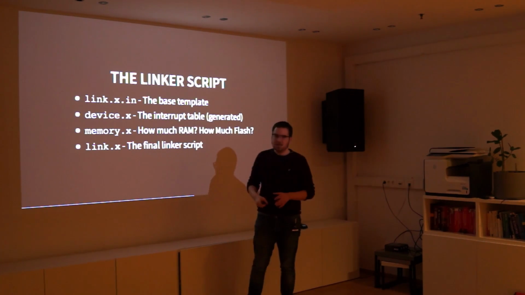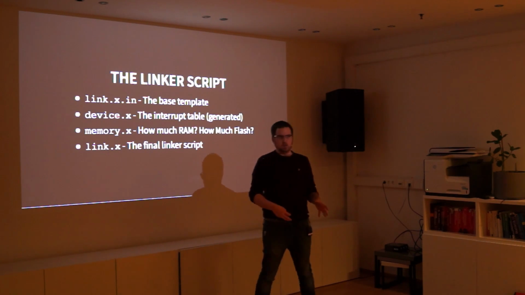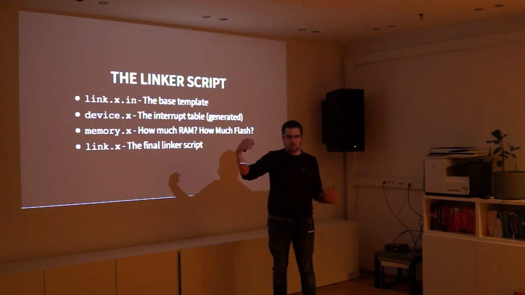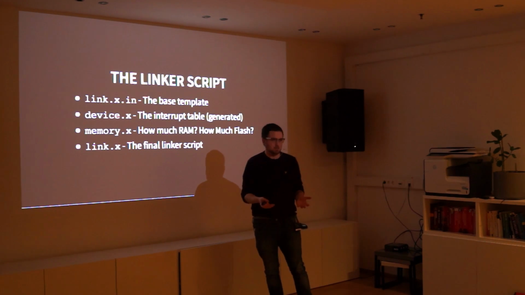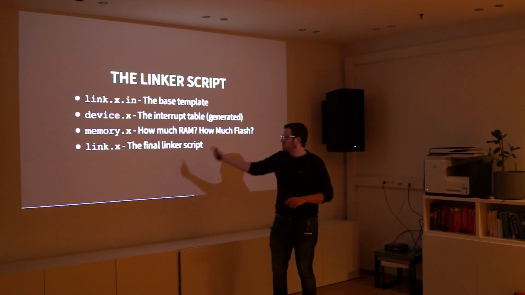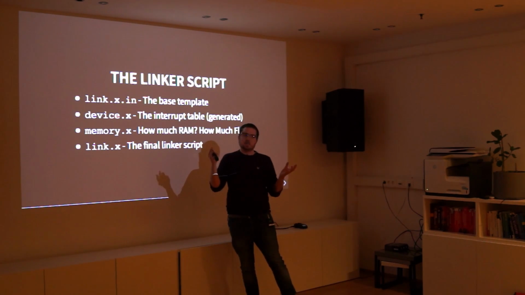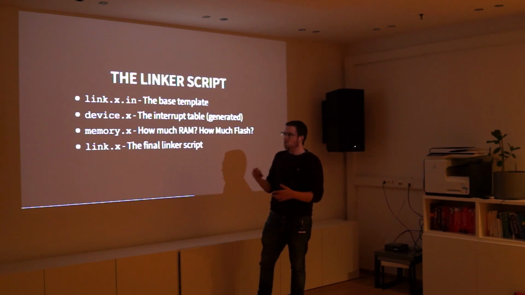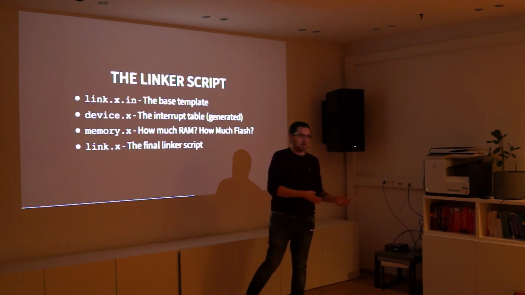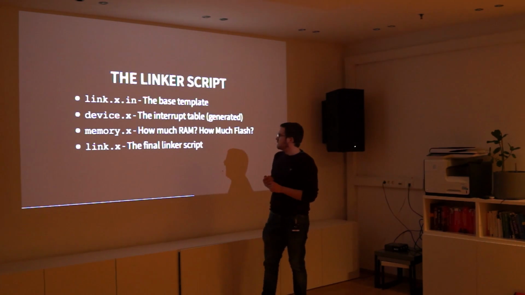So this is the base template where we say, text goes here, data goes here, BSS goes here. It's kind of the skeleton of where all this goes in a regular embedded system. Some embedded systems, you're going to do some really weird complex stuff, so you might just jump to the end because you've got to hard code where all this stuff is anyway, because you have a really special system. But for most people who are writing blinky lights and even more complex software, they can use this kind of template. The next part is device.x.